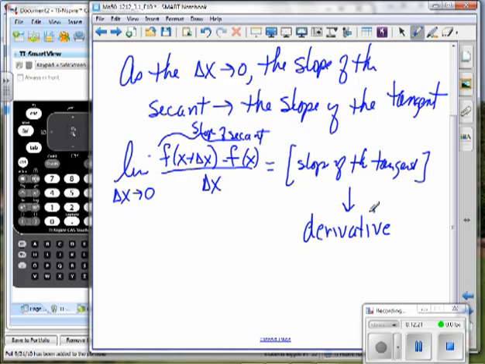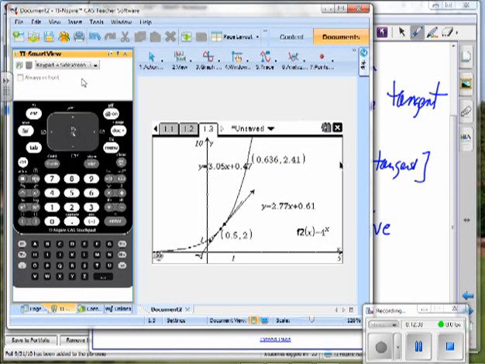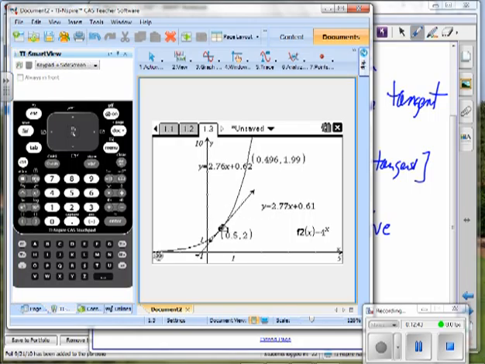Can you find the slope of a line? Sure you can. All you need are 2 points. But the problem with ours is we're doing it at a tangent. And how many points on the curve do we have if we do a tangent? 1. So how do we get around that? We just bring that little secant closer and closer to be the tangent. And voila. There it is.